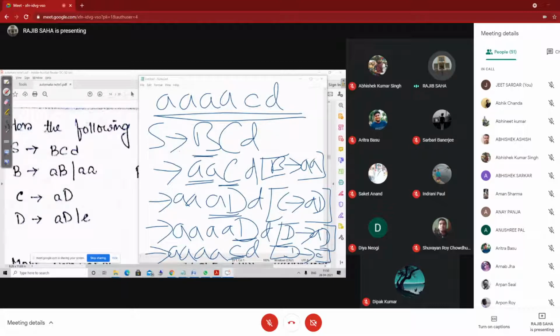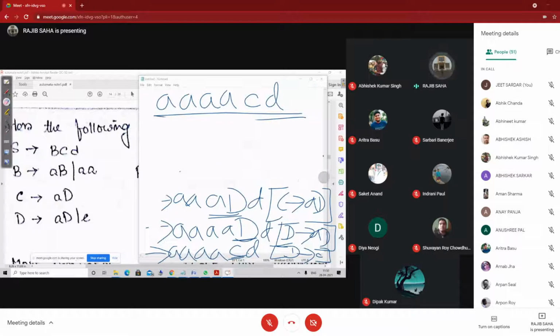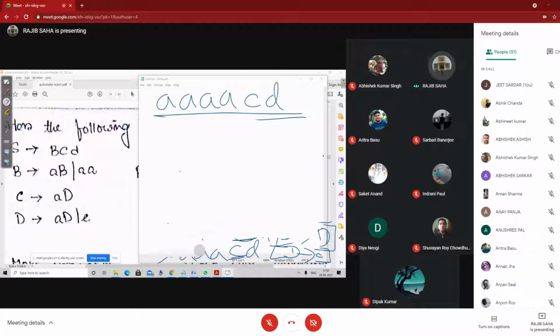Okay. So this is called a leftmost derivation. Why have I called it leftmost? Because you can see we have started from the left side. Now, if you have understood this thing, I will make a slight change to the sentence and ask you to do the same thing using the leftmost.